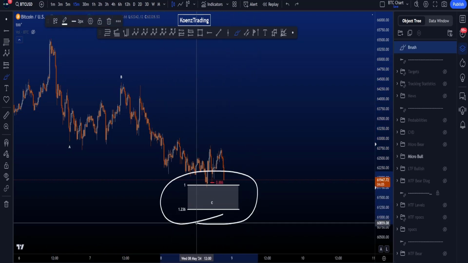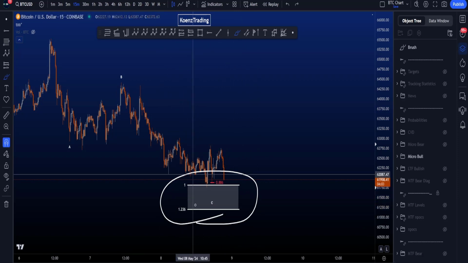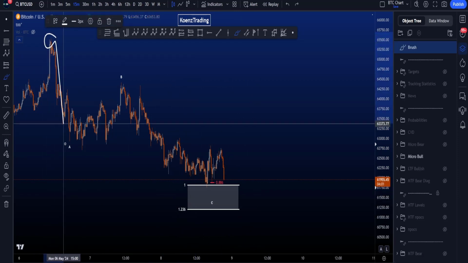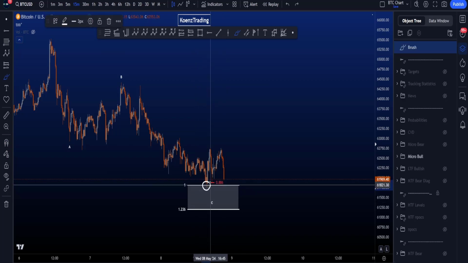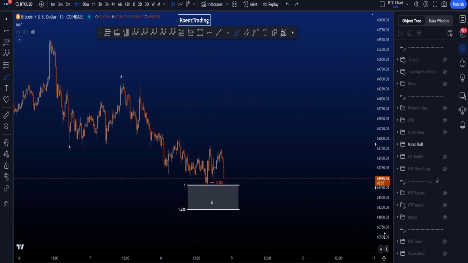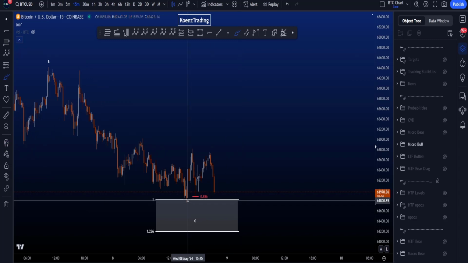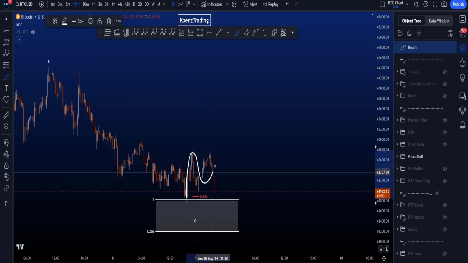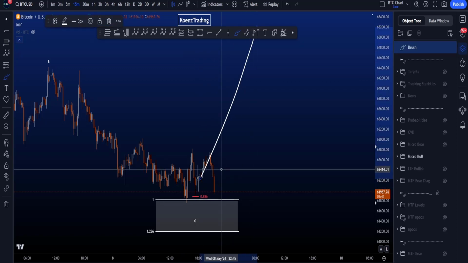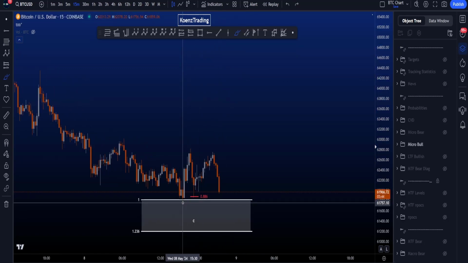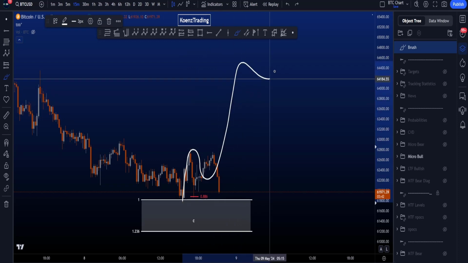Common target area for your wave C is between the 1 and the 1.236 trend-based Fib extension, taken from the high to the low of A to the high of wave B. The current low is made over here on top of the 1-to-1, which is a common target for a wave 1. However, if we really want to change some market structure and move towards the upside for a bullish continuation potentially, then we need to see an impulsive structure in the wave 1, 2, 3, 4, 5.